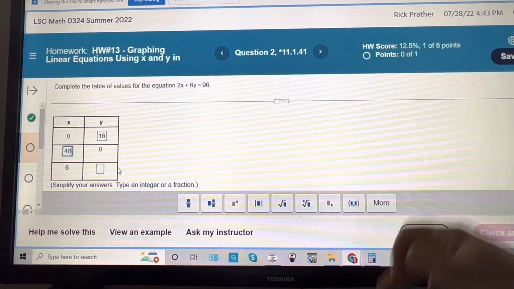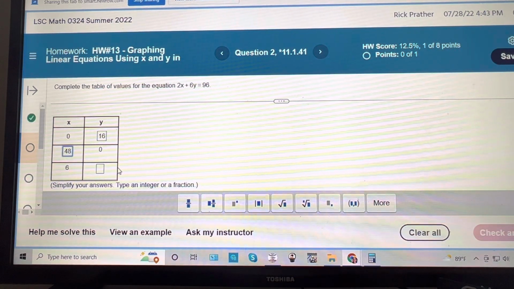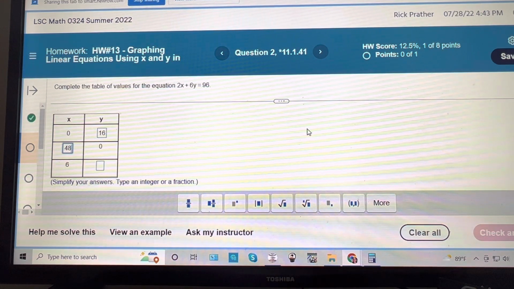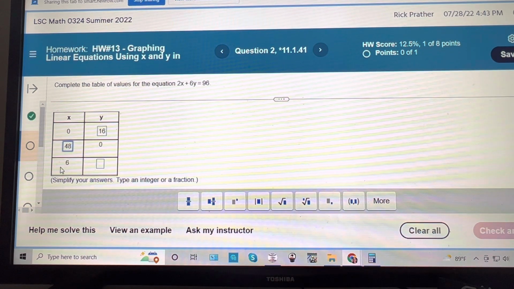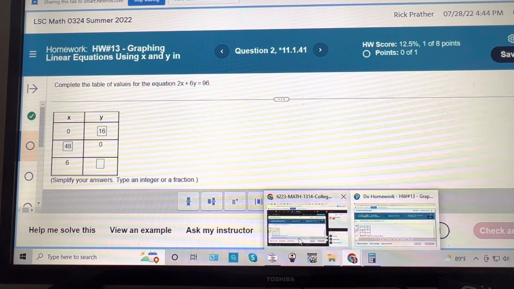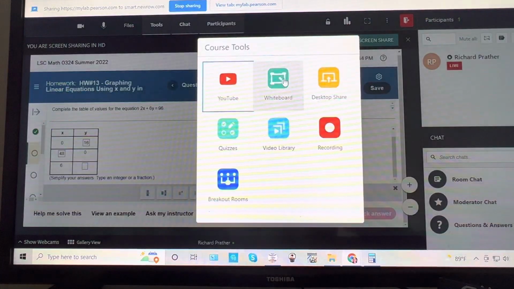Now, technically, if you know you have a line, that's all you need. A line goes through 2 points. It's not the worst thing in the world to double check and do another point. They've got 3 points here. Especially on a test, it doesn't hurt to do this. If you know for homework you got these two, you can just do it. And why they pick 6 is debatable too, but put a 6 in for x. You could have put a 1 in for x or a -3, but for some reason they chose 6. And then you'd have to work that out. 2x plus 6y equals 96.